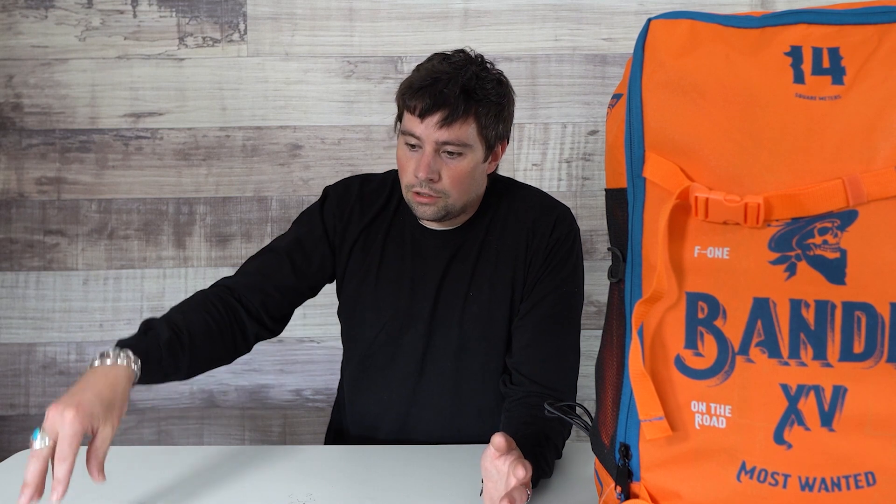I used this with the Links bar, which I'll review in a future video. The outside bridles use a plastic ball that you attach the knot to from the lines, and the inside uses loops. If you're using a different brand bar — and you can, as long as it's a four-line bar with equal line lengths and a low-V distribution — make sure your bar has loops on the outside and knots on the inside. If not, flip the pigtails or pick up a pigtail adapter kit. It's a nice spare part to keep in your car along with extra valves and a pump hose. This kite is really easy to set up and really clean.